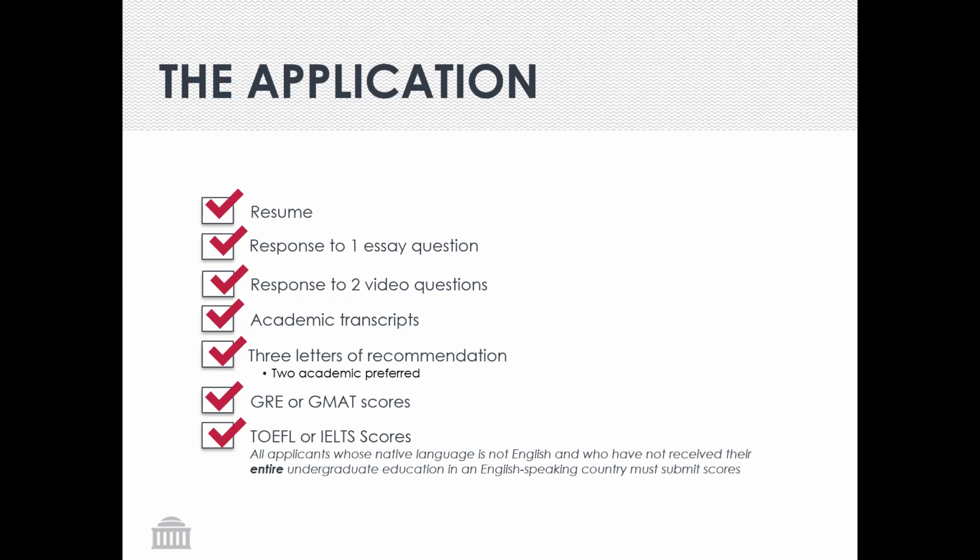Again, use these as a benchmark to gauge how competitive you might be within the applicant pool, but it is not a minimum score. Again, we do not have minimum scores or GPAs. This is also not just a box to check. There was a question about whether it's just table stakes, like, I've got to do it, check it off the list. No, you should be trying your best to score the highest you can. This is not the most important data point. All of these are important, but it is nonetheless important, as are all of them.